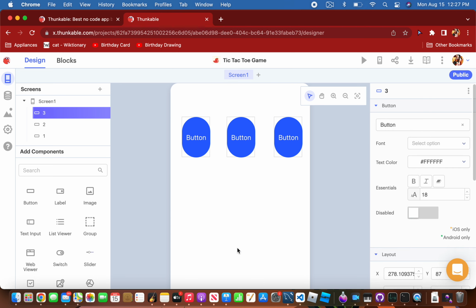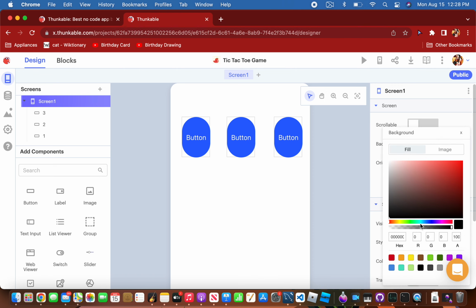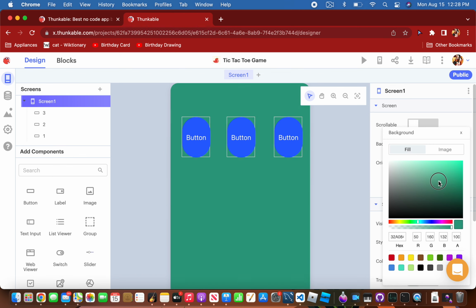We have 1 screen for the tic-tac-toe game, but let's say if player 1 wins, we go to a page with a GIF, like I'm a winner or something like that. We're going to have to create 2 more pages, or 3 because there could be a tie. Okay, so let's change the background color for the screen. I like changing the color so it looks nice and fits in. I'll make it kind of a darkish teal.